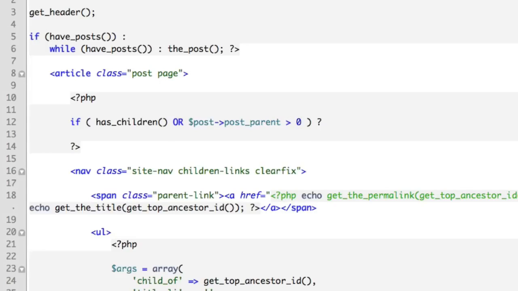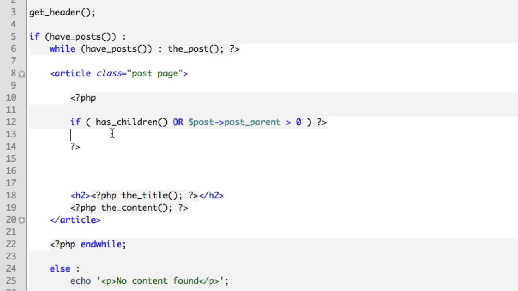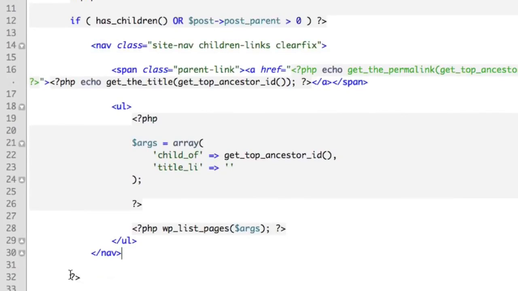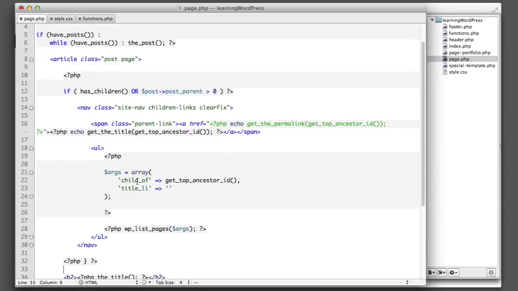So I'll drop out of PHP, paste this navigation into the if statement that's running, and we'll close the if statement, and then we'll drop back out of PHP. Okay, now I must say that has children is not a native default WordPress function. We need to create this function ourselves.